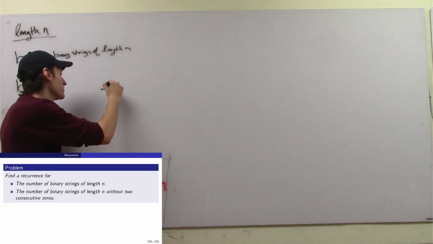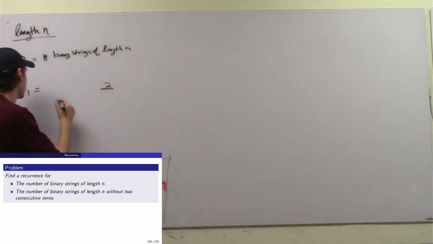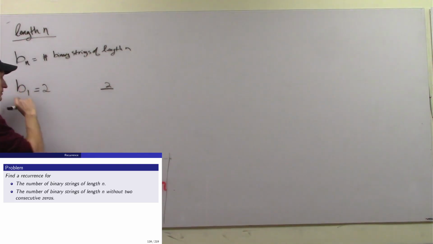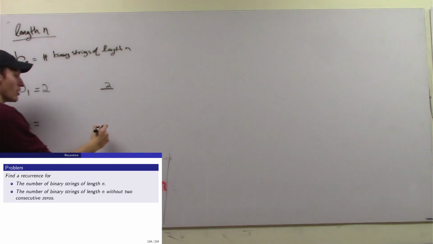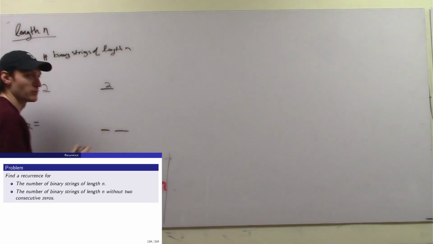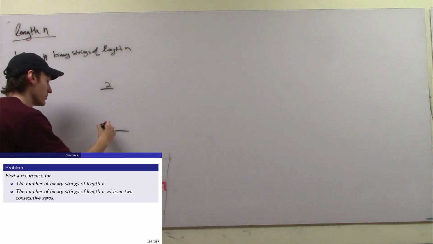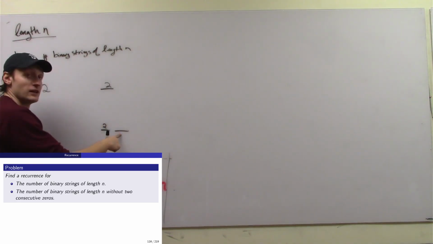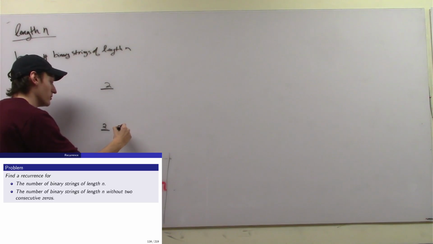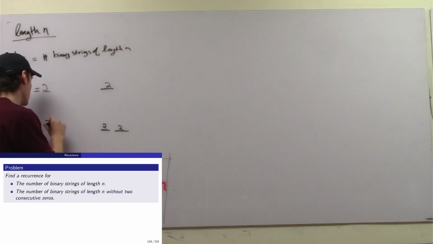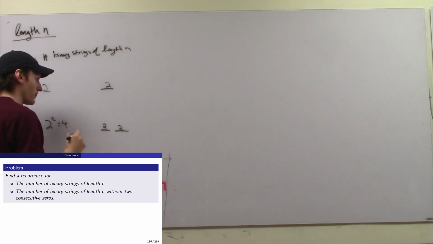So I have two options. So it's 2 to the power of 1, just 2. Okay? Next we have b sub 2. Maybe you can see something. We have two spots. I have two options. I can put a 0 or 1 here. So I have two things I can do. Two options here as well. So this ends up being 2 squared, which is 4.